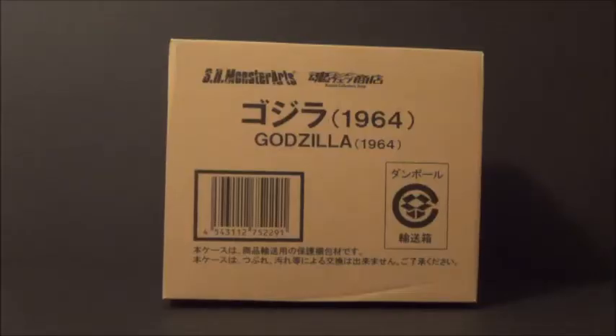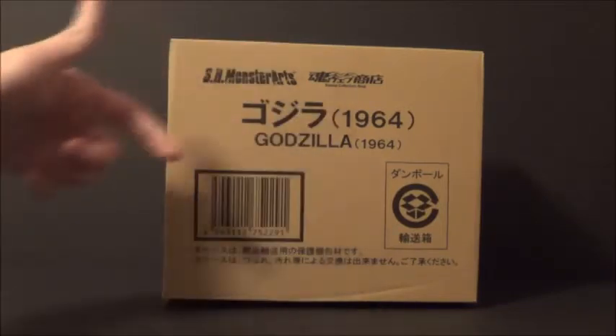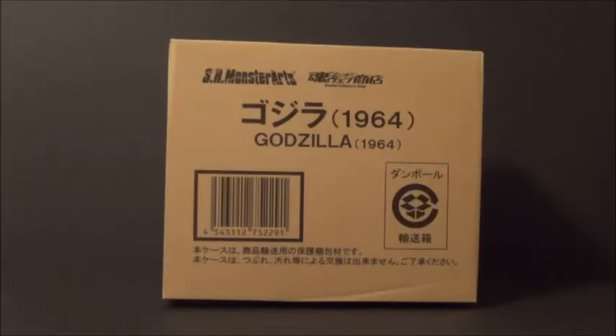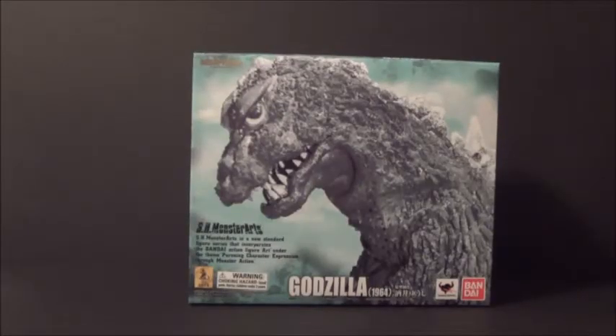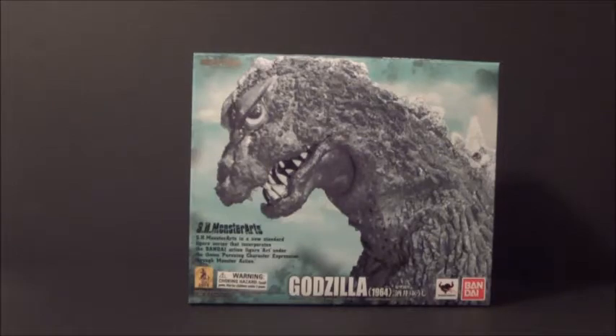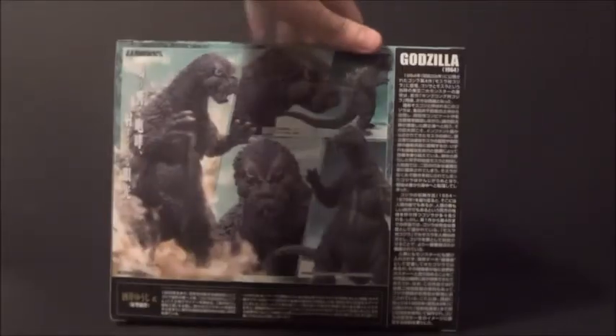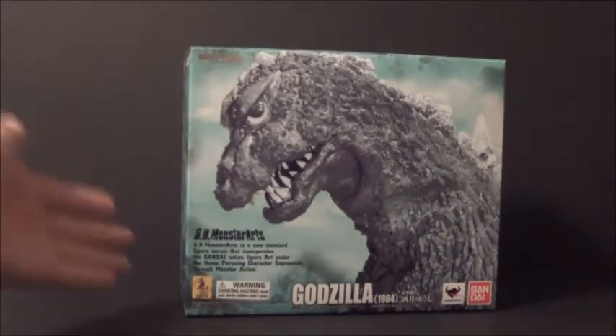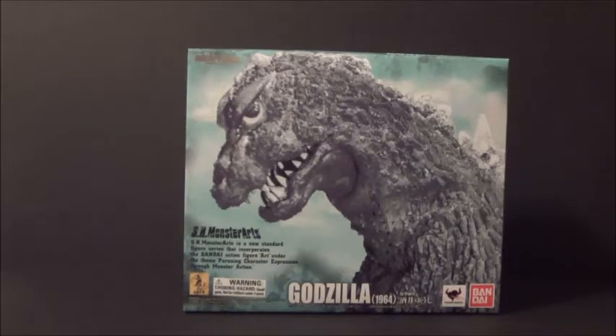How about we take a look at the packaging? Here's the first box. He is an exclusive, so he had a brown box like this — SH Monster Arts, Bandai Collector Shop, Godzilla 1964, barcode. And then here's the box you actually want to see with the Godzilla suit on front of Mozu Goji. Really, really cool. That SH Monster Arts, Godzilla, Bandai, Tamashii Nations. No window. I think that's the thing they're doing for exclusives now. Godzilla's picture on the side, Godzilla on the side, several poses on the back. Pretty cool — worth $65... just kidding. I would not pay $65 for the box. It's what's inside that counts.